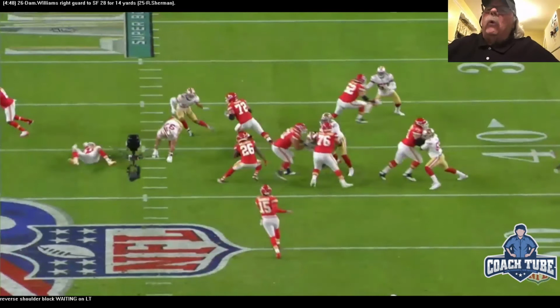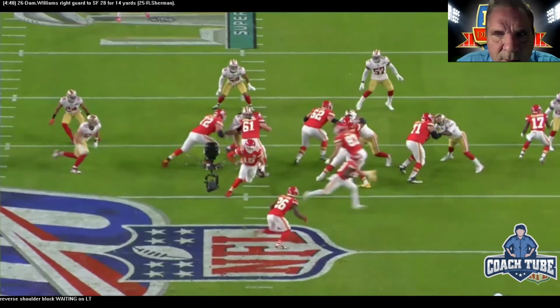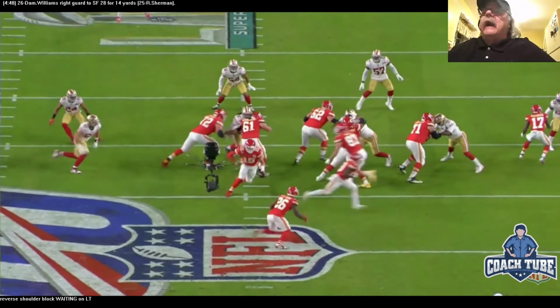But there's a point in time here, go back here, Brett, where the back shoulders and Wiz's shoulders in the tackle, in the center, they're all on the same plane. The right guard, the center, the left guard, the left tackle, and that back shoulders, even the right tackle, are all on the same plane, leaving the line of scrimmage.